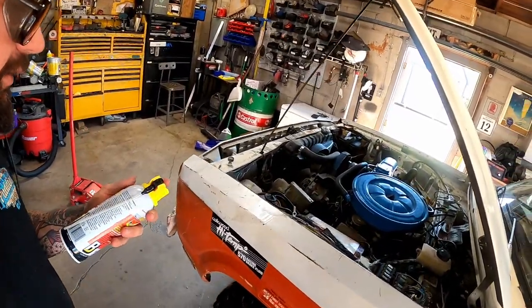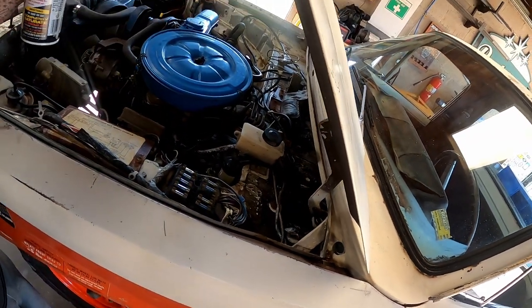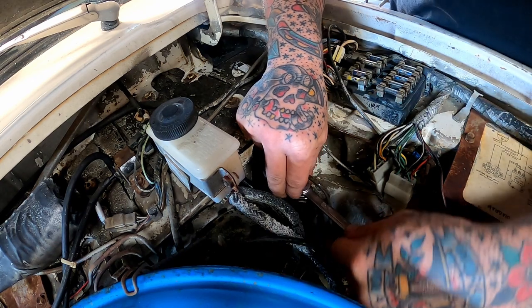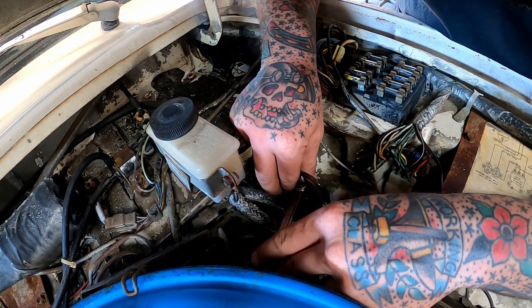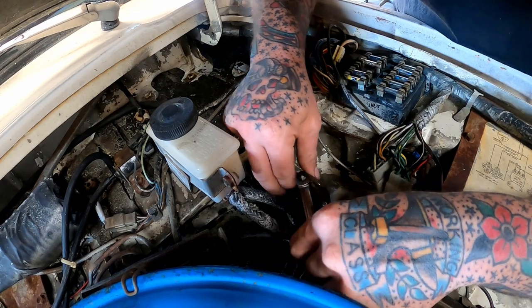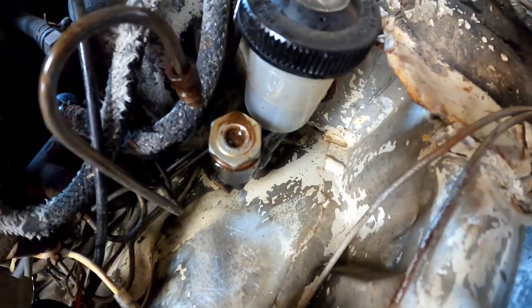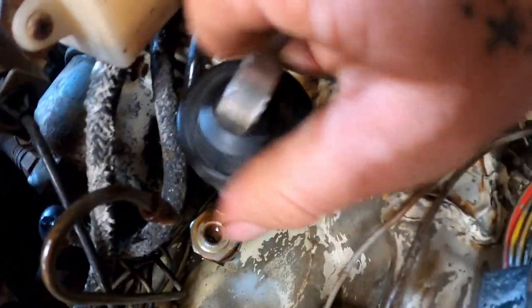We ended yesterday on fluids. We're going to start today on fluids. Well, kind of. We're going to get our hard line here popped loose. Any of the trucks we plan on keeping for a while, I like to give good new stuff, where, you know, hopefully we just replace all this crap bleeder once and we're done. One and done, baby. See how dirty that crap is in there? Probably not a bad idea to replace her. I think even down in here was pretty filthy.